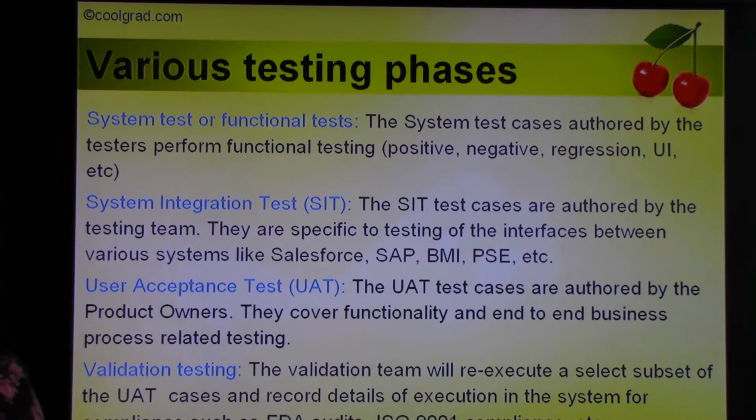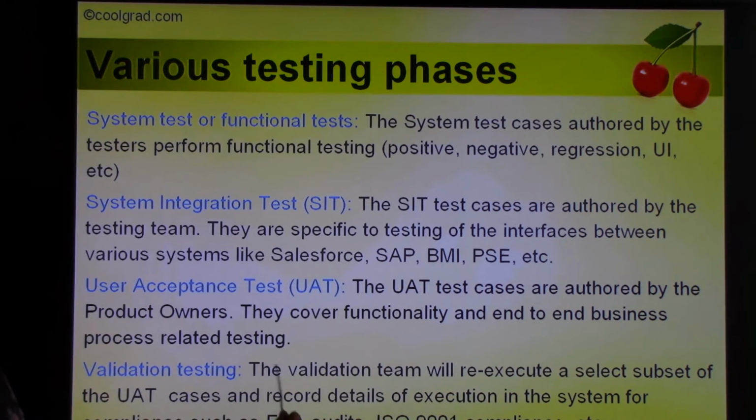So user acceptance test. Suppose the customer has outsourced a project to a particular company, or a team, to implement. And after implementing the project, the team will actually give it back to the product owners or to the customer to test the project and make sure the software is working fine. This is called UAT. The user acceptance test means the product owners and customer will test the product and see if they can find any bugs. Usually the end-to-end system testing and system integration testing would have already happened before we go to the UAT phase. So the implementation partner or the project team that's implementing would already have found a lot of bugs and fixed all of them, and when they think the system is stable, they give it to the customer or the business owners to test and see if they can find any bugs.